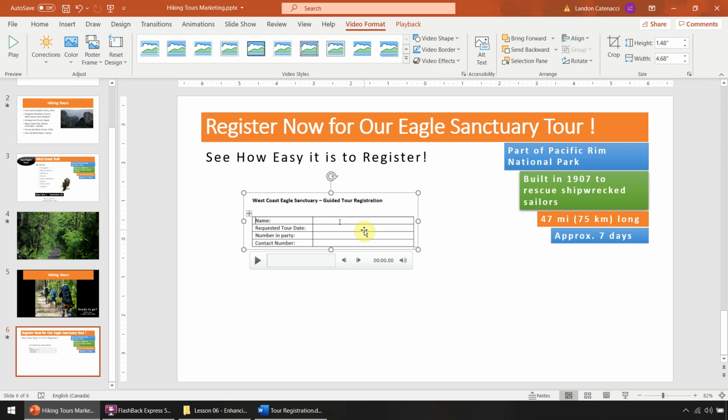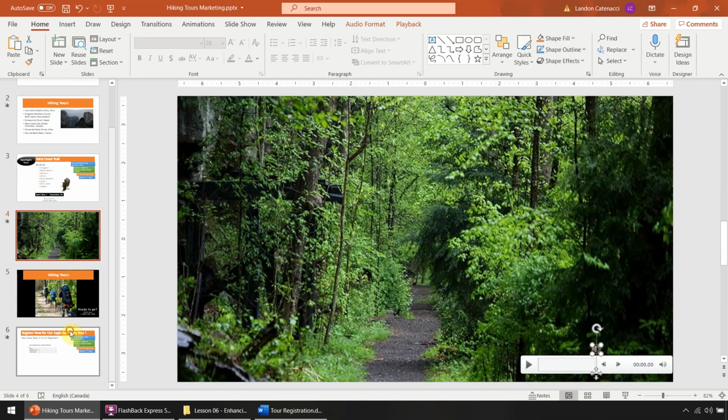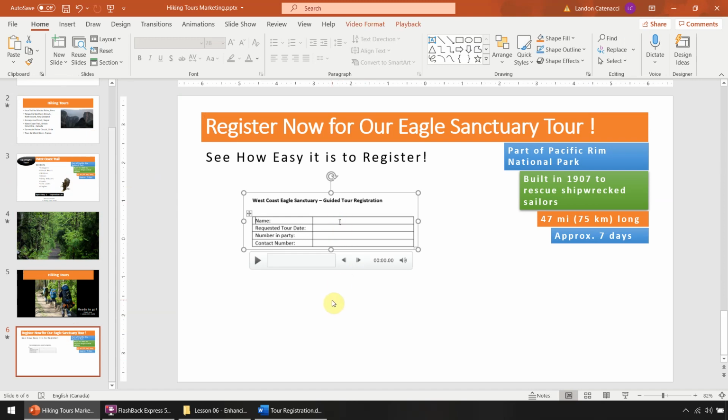The next thing that we are going to do is compress media, and what I mean by that is we are going to make sure that we are including the media in our presentation, whether it be this video or the audio file or the screen recording that we just added. We're compressing it so that it is at a certain quality, and we might choose to decrease this quality if, for example, we wanted to decrease the size of the file so that we could email it more easily. For this example, we're just going to keep it at a very high resolution.